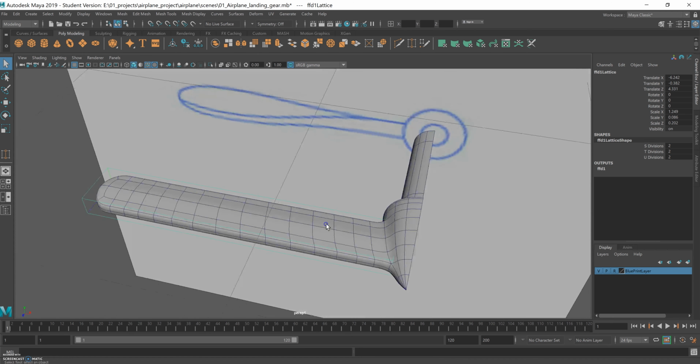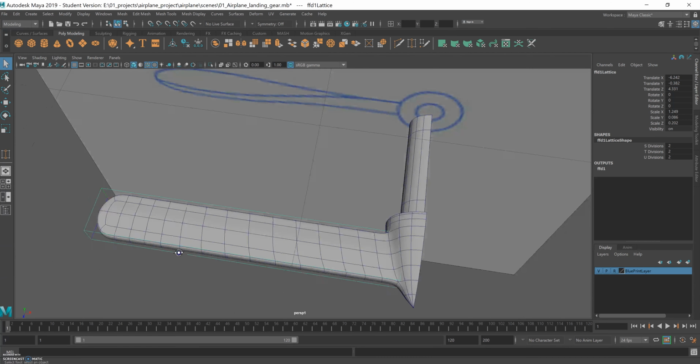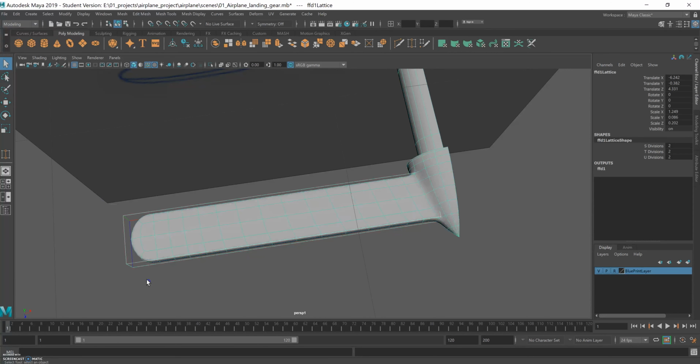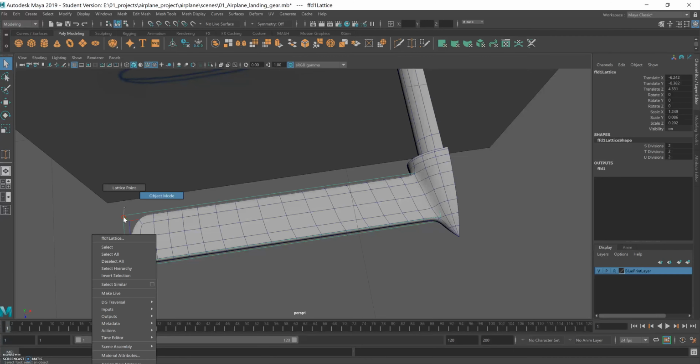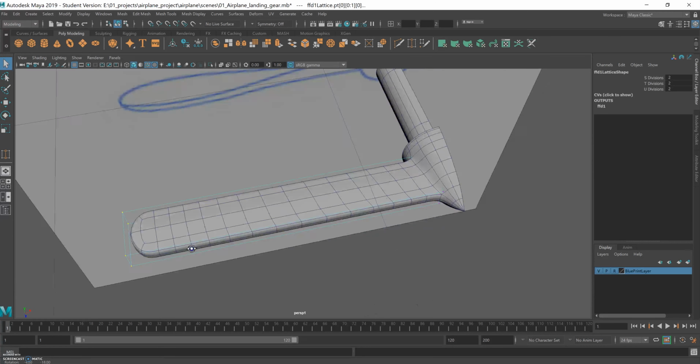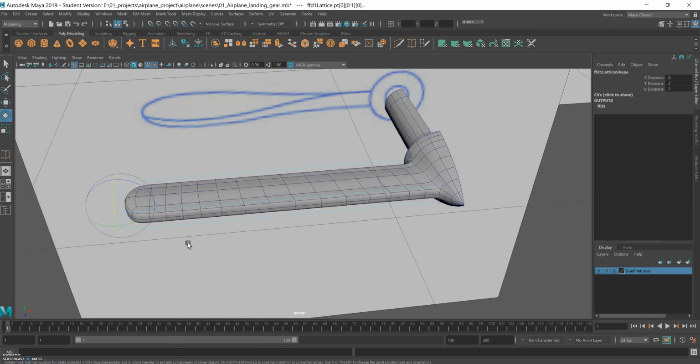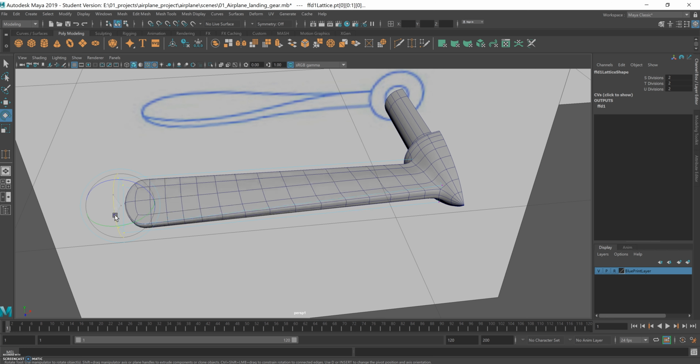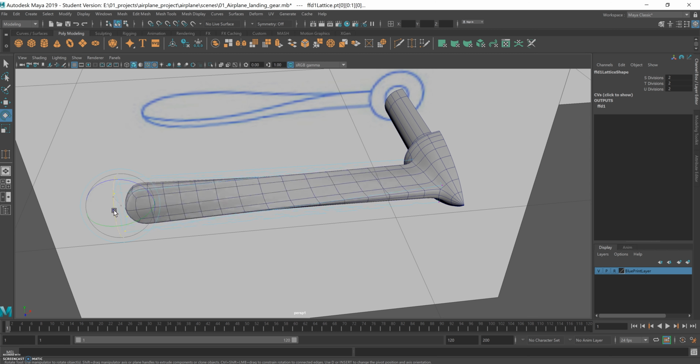And now I have to select the lattice points. Like that. Okay, let's rotate it like that.